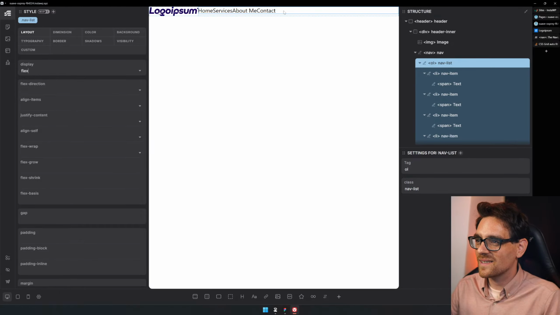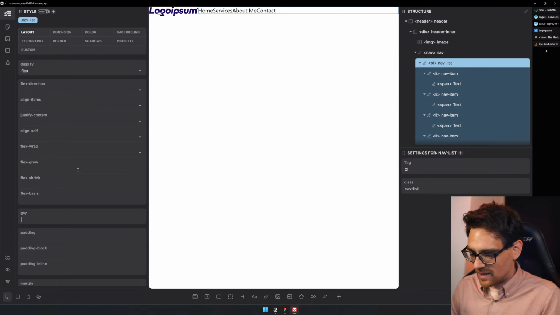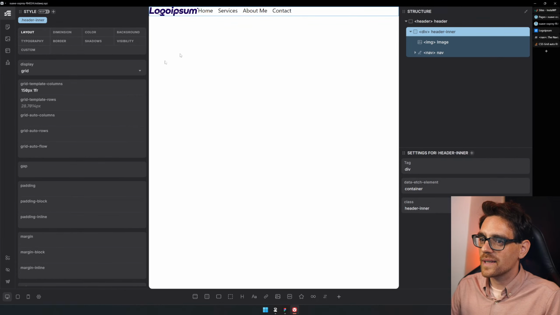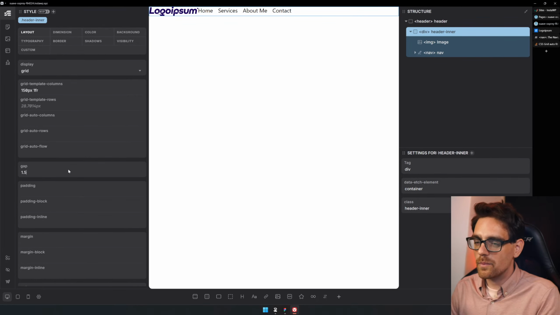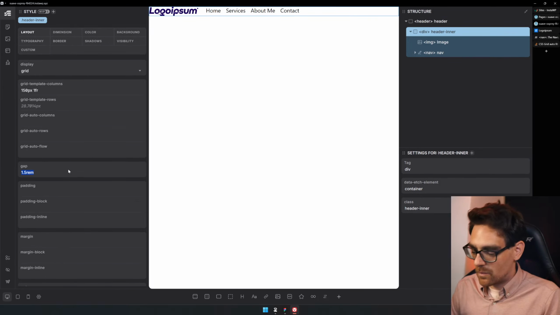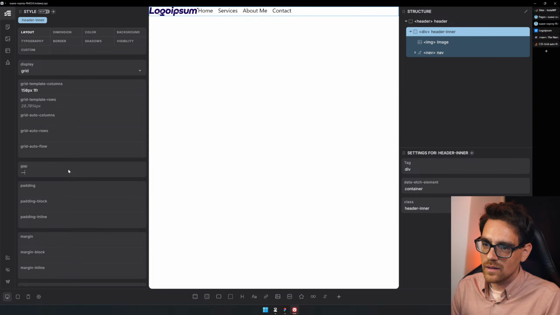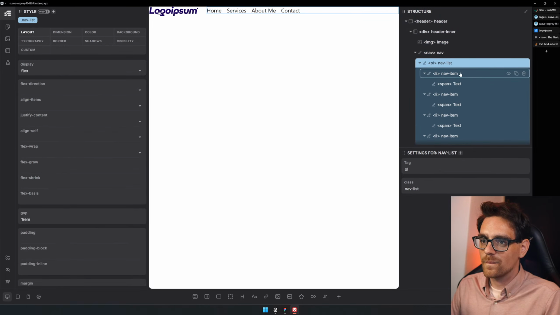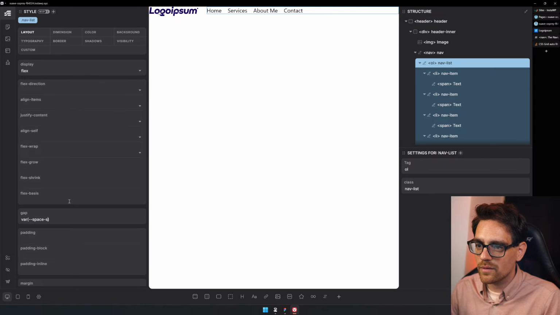And look at that. It is from left to right. And I want to give it a gap of 1 rem. And perhaps the logo should be a little bit distant from the text as well. And I'd like this to be a little bit bigger, so we can give it 2 rem. But we also have spacing. Space. I see that it doesn't work like this. That's too bad. Or dash dash space M. There we go. And I thought the auto finishing would be working right here as well.